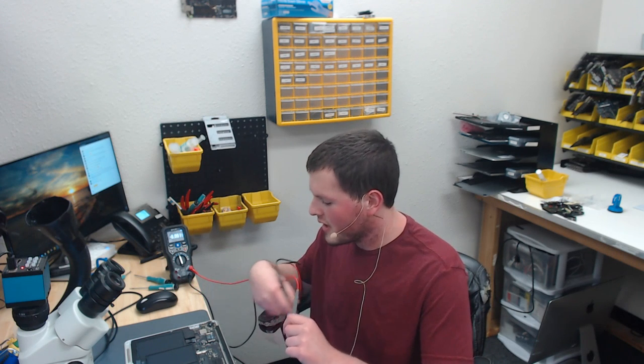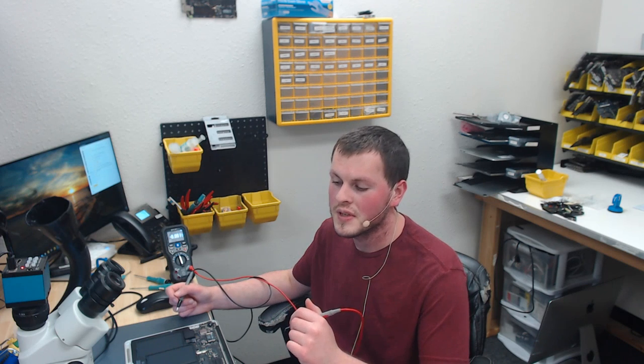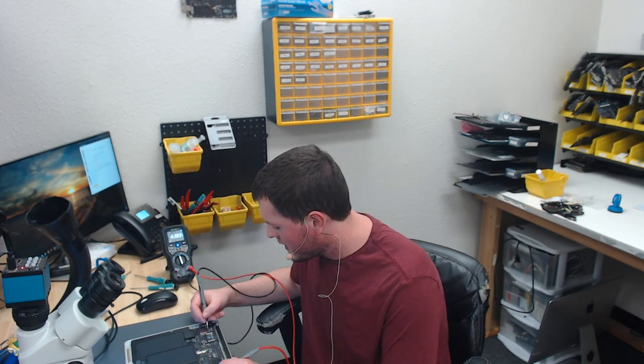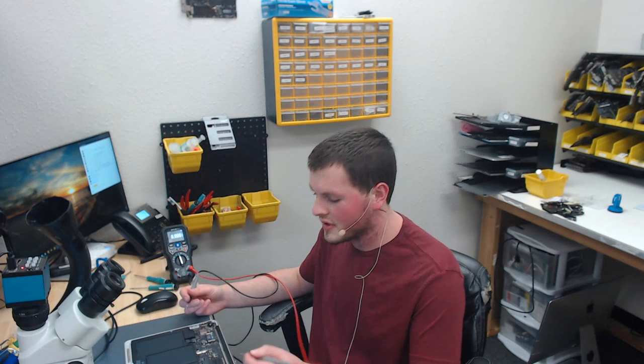Okay, we have our bottom cover off, and the first thing I want to check is voltage on both sides of the backlight fuse. Although this is an uncommon failure, it does happen, especially if you change your screen or something and don't unplug the battery. So I'm going to check voltage on both sides. Here's the before side, which is just PP bus, 8.6 volts. And then the after side is 8.6 volts, so we know our fuse is not blown.